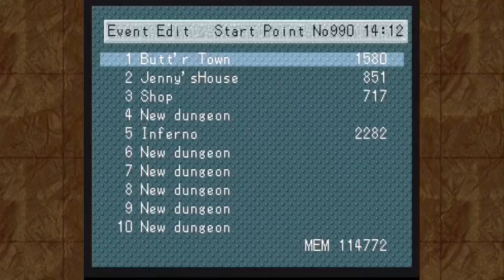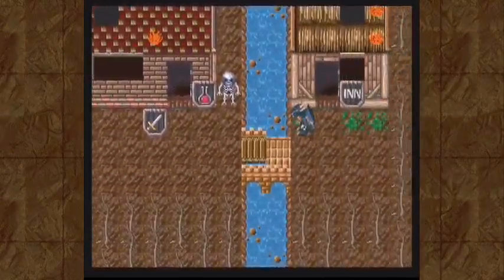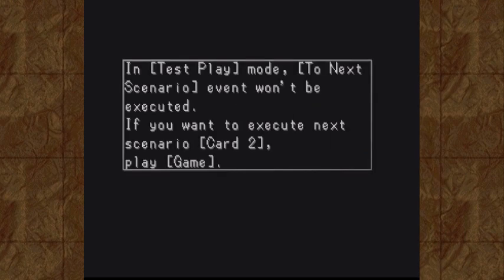Well, I suppose I could show you the disadvantage of this feature here when we're in test play specifically. I won't create a save yet. Instead, we'll say no. Here's this information: in test play mode, to next scenario event won't be executed. If you want to execute next scenario card 2, play the game. In other words, it won't work unless we're not playing test play.